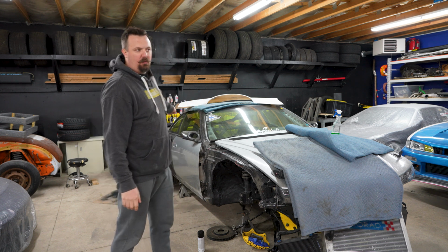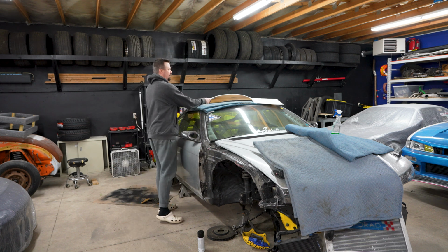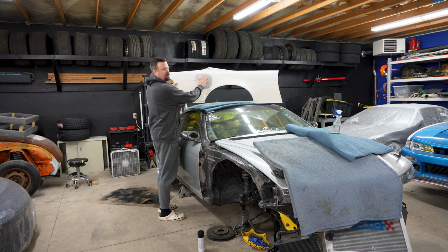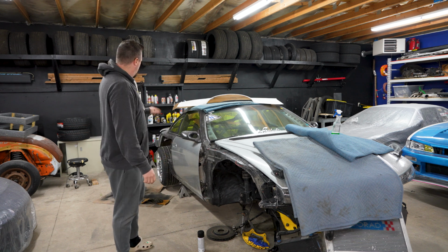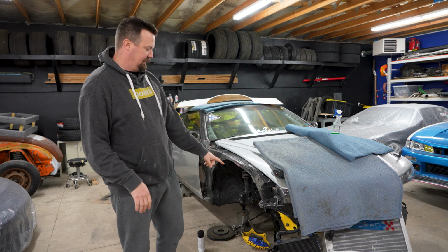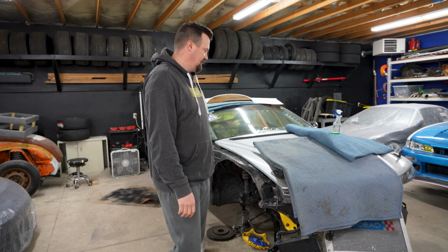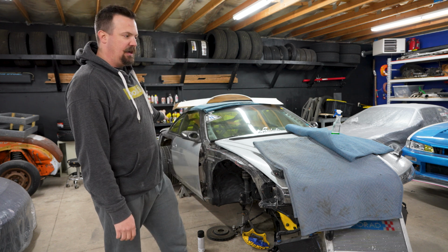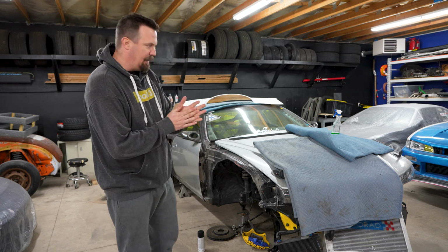I wanna go back here, I wanna cut my gas door off. I'm not using my gas door anymore. I got a lot of work to do yet, but I'm not using my gas door anymore. So I want to cut that off. I want to seal that back corner. If I could get the tension rod painted, gas door cut off, painted, sealed up and clean, and maybe scuff that quarter panel today, I'd be very happy.